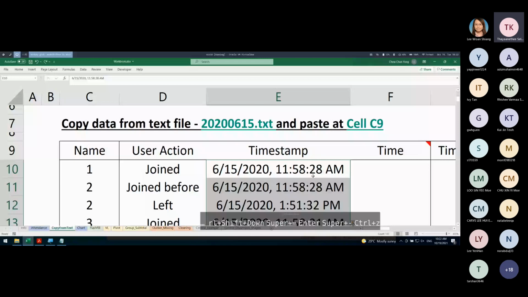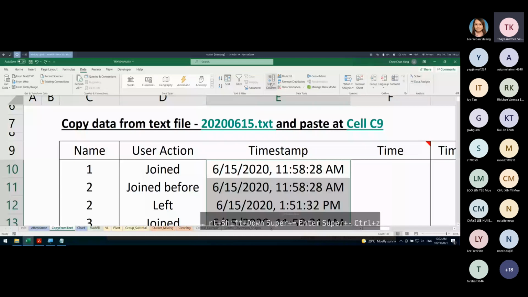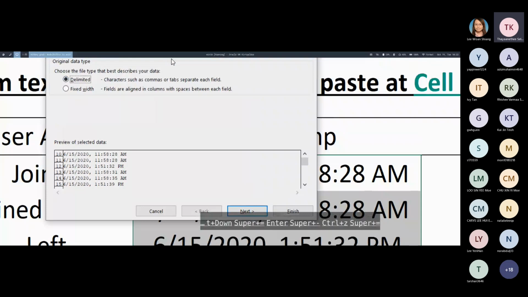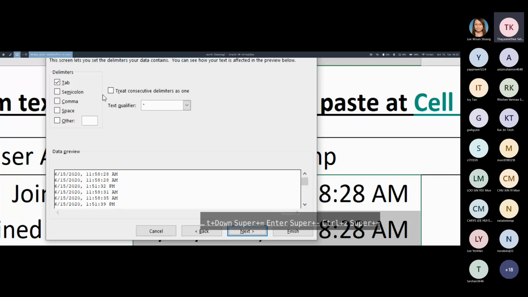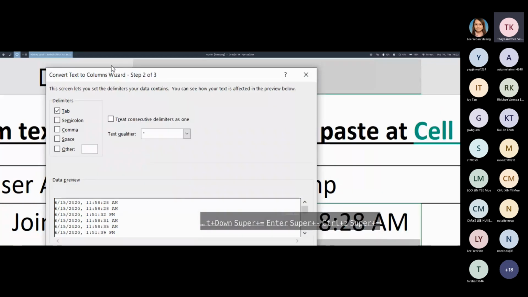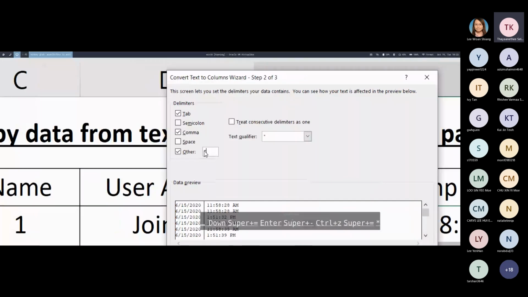Right, so don't use fixed width. We will use delimited, the first one, and then click next. Okay, so this part you can follow together. And then once you click next, you will realize that, okay, this screen allows you to set the delimiters. Observe here, this part. What is this? A tab, right? So we mentioned just now, a tab is by default a delimiter. So that's why you see this is being selected. If you don't want that, you can uncheck it or untick it. So we want a comma, okay? If you have others, you can click here and then type others like asterisk. If you have other delimiters, that means delimiter is like separator.